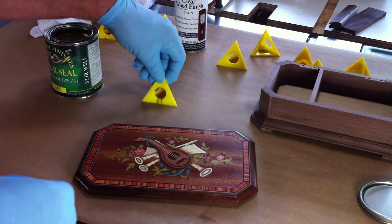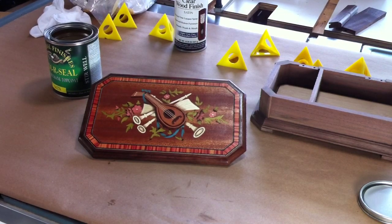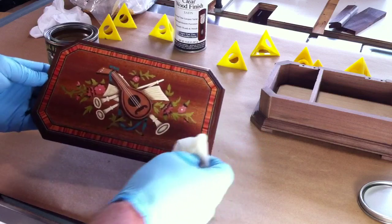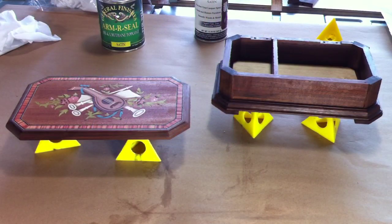There's nothing more beautiful than walnut when you start to put a finish on it — it really makes the grain come out and looks really nice. Now we're going to the front side here. I don't know how this is going to show up on the video but I'll certainly take some pictures and put them in the final video. It is really a nice looking piece once you get some oil on it. We've got a good coat of Armor Seal on everything. Of course, we have to take our rag and dispose of it properly — make sure we don't wad it up and throw it in a corner where it decides to start itself on fire during the middle of the night, which would always be exciting. We'll lay it out someplace and let it dry.